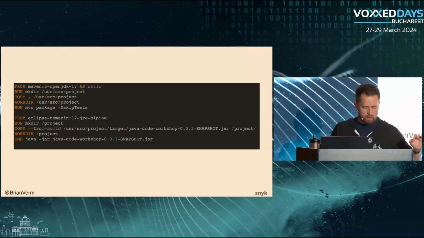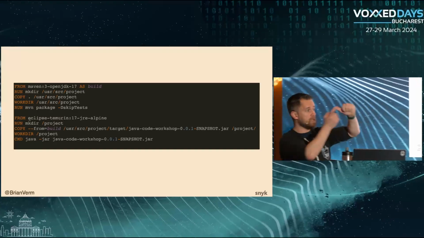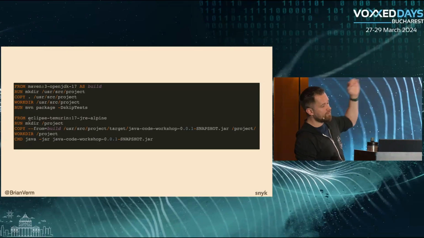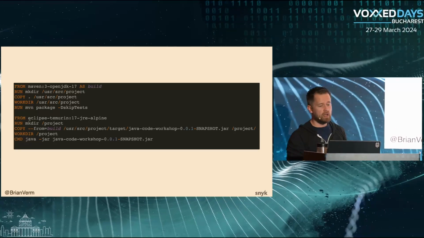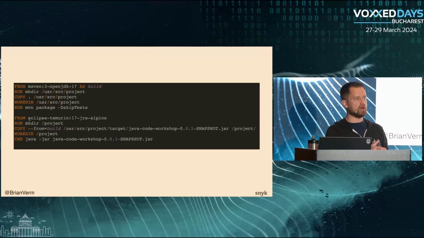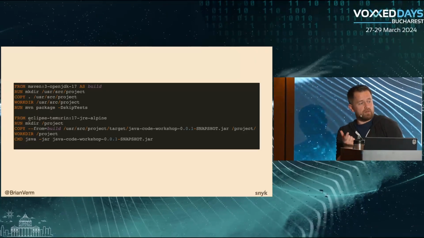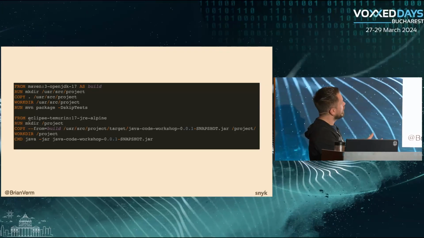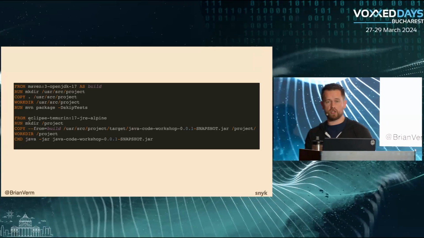So I rebuilt this one. What I'm doing here is I am still using that first part to build my system, because I need Maven, I need the JDK 17, and I need my source code. But then I reference it as build. In the second step, I'm using something different: an image based on Eclipse Temurin 17 Java runtime environment. You only need the Java runtime environment to run that thing, based on Alpine, because I don't need glibc. The only thing I do is copy the artifact, and then simply do a java -jar.